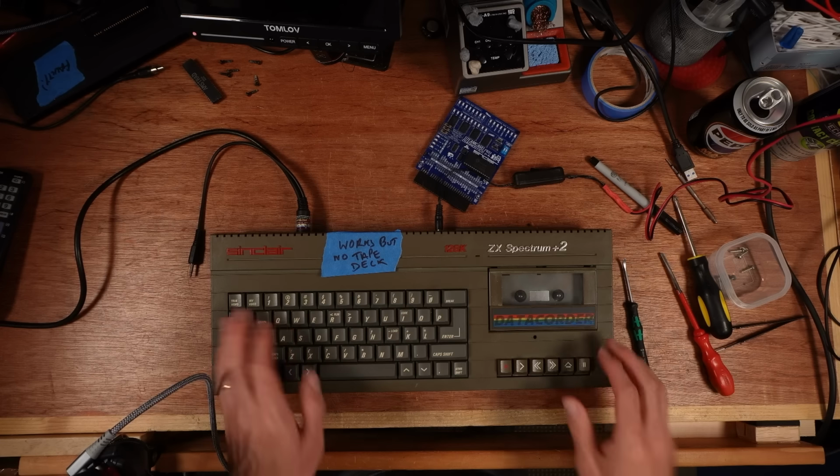Let me just say this now. This could be a Patreon exclusive, and it could be a full release. I'm not sure yet. This might get released, it might not. But yeah, let's carry on and have a look at what I've got on the bench.